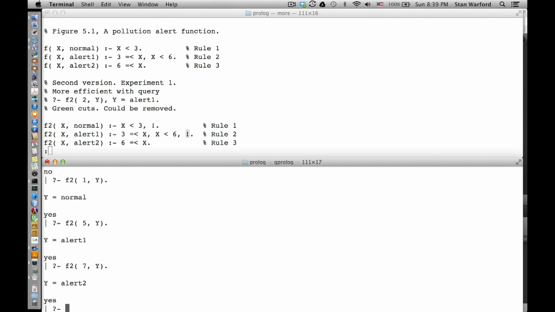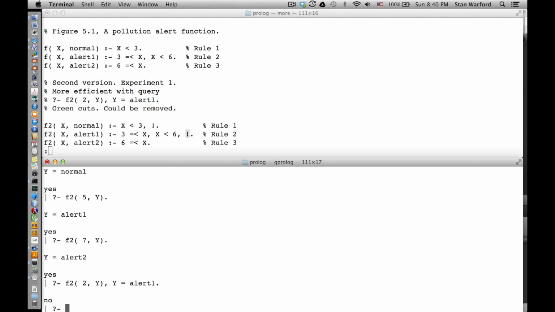And this one that we did before that failed, it's still F2 of 2 comma y, and then we try to match y. We want to know if we are in alert 1, just to make it look pretty. And we know this is going to fail. We can't tell by just looking at this that it's different.